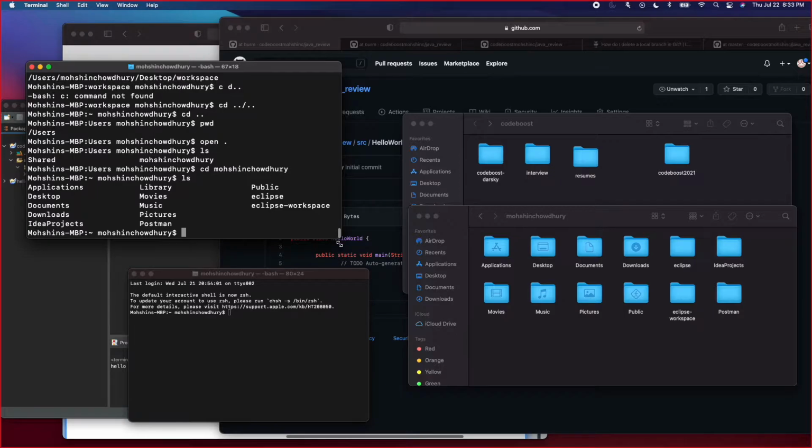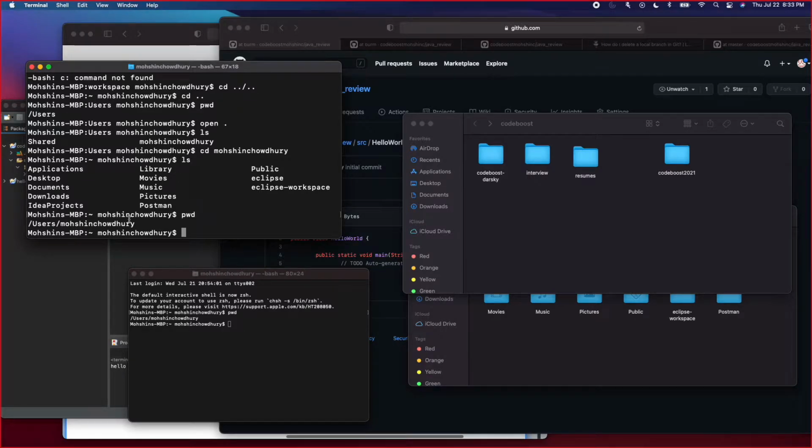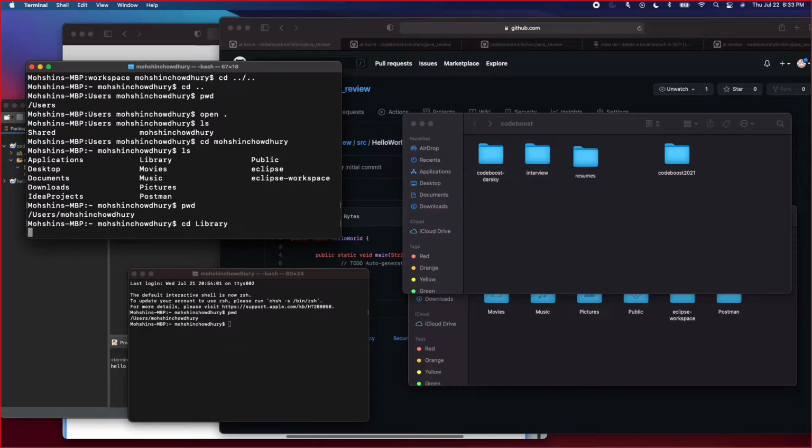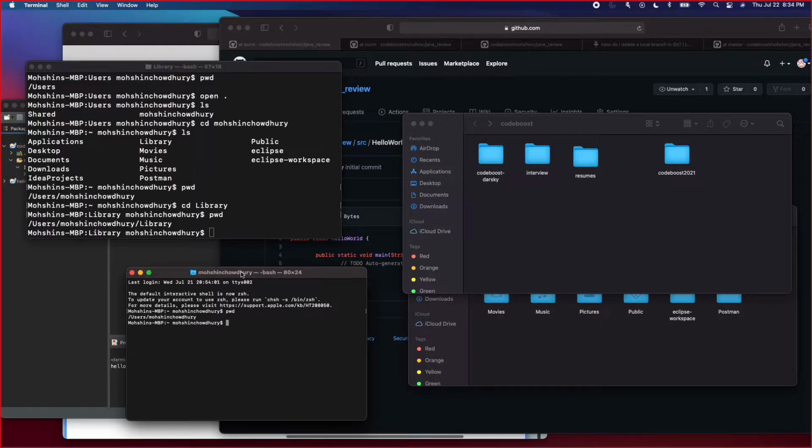Think of it like a new window session, just like I could be in the desktop folder here and desktop folder here. Where am I right now? I'm in the Motion Chowdhury directory, and now I'm in the users Motion Chowdhury library directory, right? Two separate things, two different terminals. They call it two different instances of the same program, right?